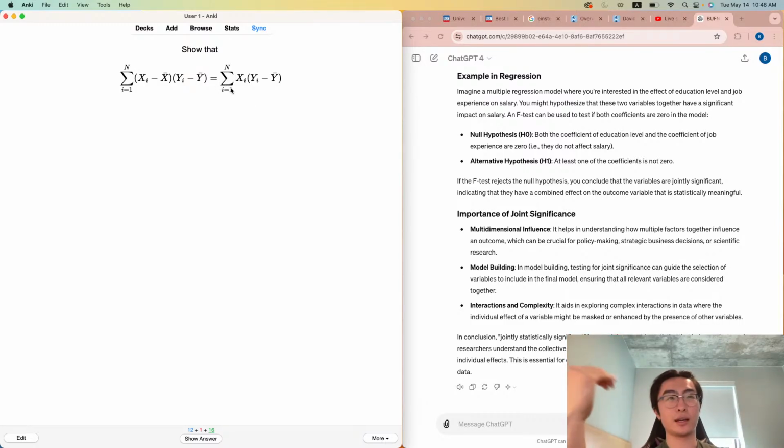This is after we've collected our sample, we iterate through all of the samples, and for all those iterations, the sample mean is the same. So we can just bring that out, it's a constant. Then we're left with the sum of yi minus y bar from i equals 1 all the way to n. Again, you can distribute the sum, so we have the sum from i equals 1 to n of yi minus the sum from i equals 1 to n of y bar.